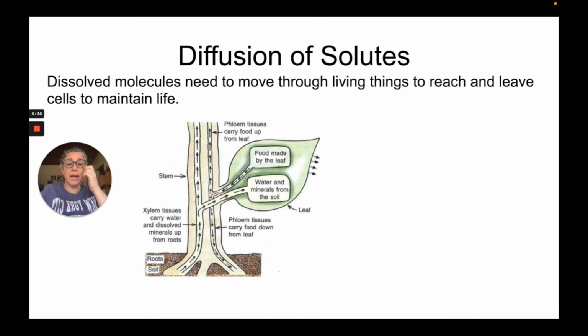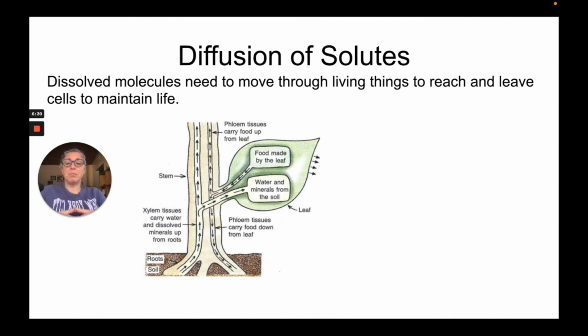All right, so as we look at plants, and again, this is just a brief overview. We're not going to get into how all of this happens. We will when we talk about plants and transport in plants. But plants have vascular systems, that is, tubes that allow for movement of molecules. And so we know that photosynthesis happens in the leaf, and what is produced in photosynthesis is glucose. And so the glucose needs to be able to move to different parts of the plant in order for the plant to use that food as energy in respiration. So the plant also is going to do respiration in order to grow and to move and to reproduce and all of those things.